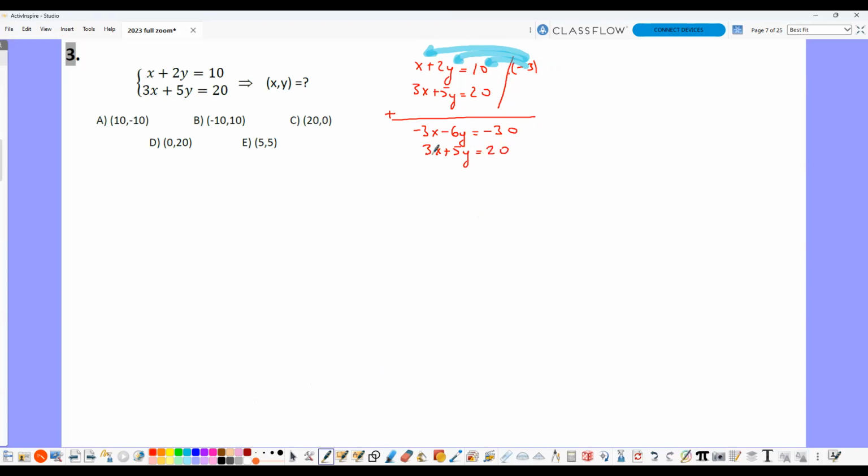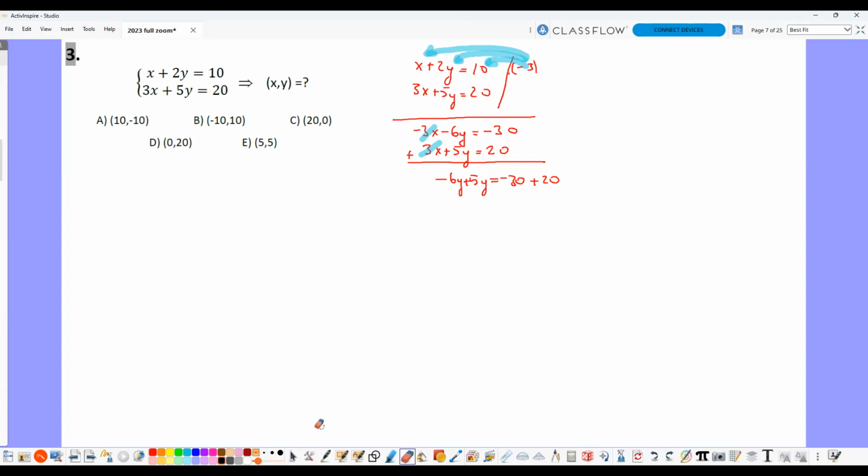to 20, which means that when you add side by side, you're going to see that you have to eliminate these two. And then it's going to be equal to minus 6y plus 5y is equal to minus 30 plus 20. This is called side-by-side addition. And here, actually, we are not adding. That's why I have to clean this part.